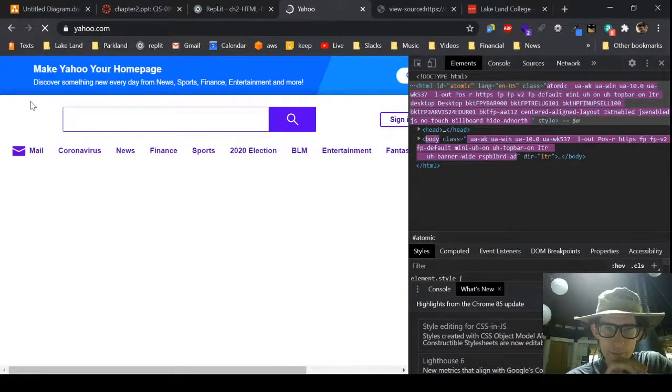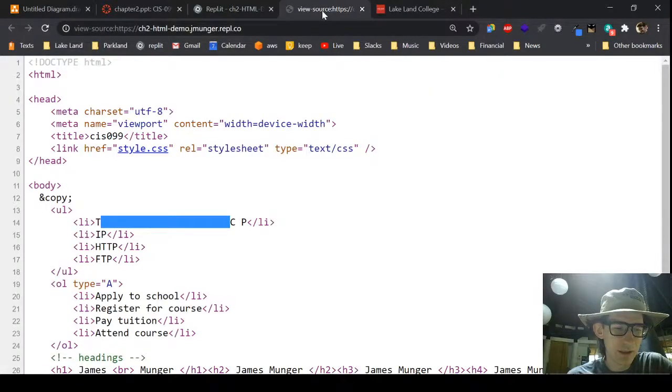Actually, we do need to keep this tab open though. So if you accidentally close a tab in Chrome, you can hit Control, hold Shift, hit T, and it will open the last closed tab. And you keep doing it and open all your last closed tabs so that you don't have to go find your way back. So, okay, I accidentally closed our page with the web page on it.